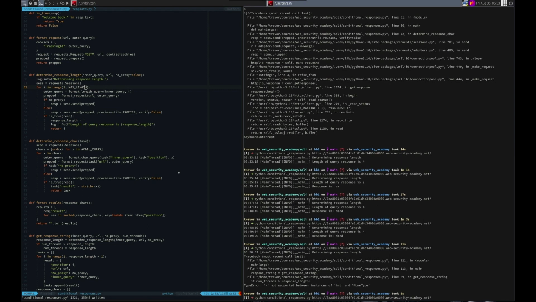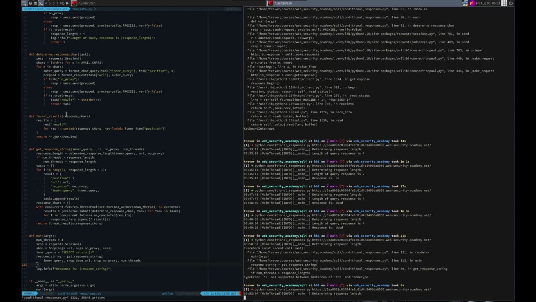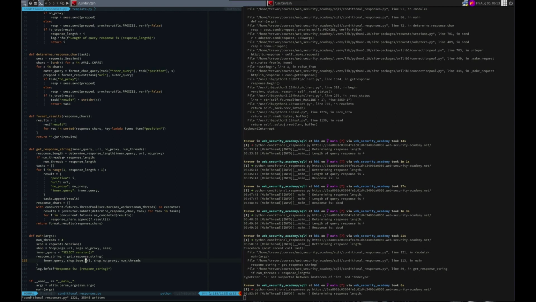That's why. And we really should write some protections, like a try there. If we don't actually get the length, then we can't move on. So if length right here is none, let's do that.